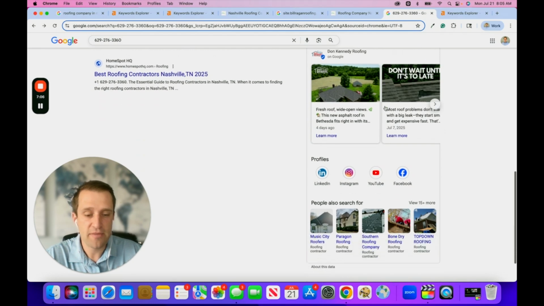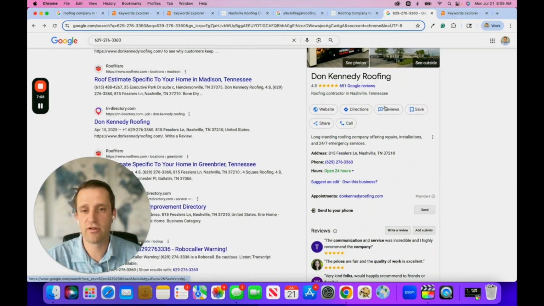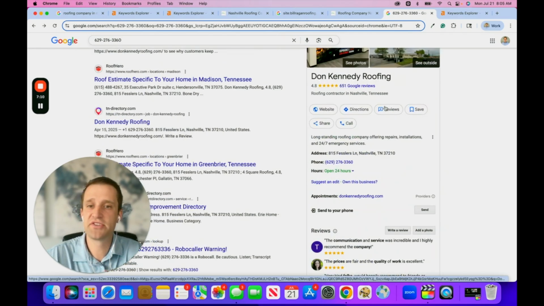Now, the fourth and final thing that we will cover within local SEO is something called your Edit Services and Products tab. That's an opportunity where, as a business owner or a manager, you can submit your services and the products that you carry to help you rank further in search results. Now, again, SEO is very important with that.